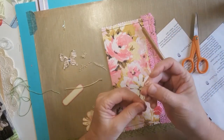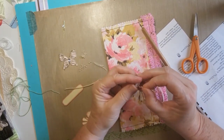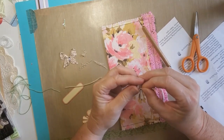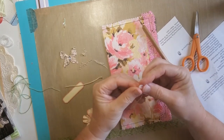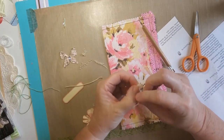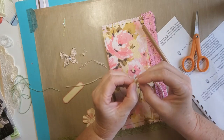And she belongs to a button club, and they have meetings, and they, I don't know, they exchange buttons. And she recently sold a whole bunch of her buttons because she was moving and she didn't have room for all her buttons, so she sold a bunch of them. I don't know if she regrets it now or not, but she has a ton of buttons.